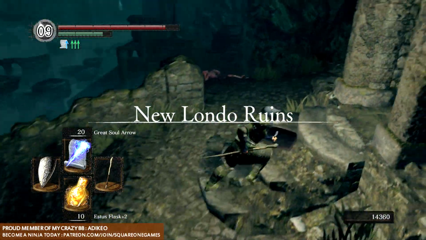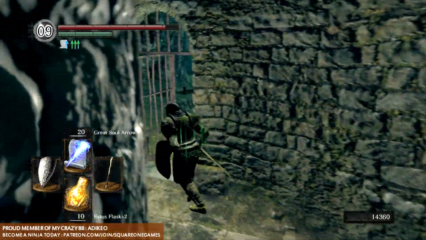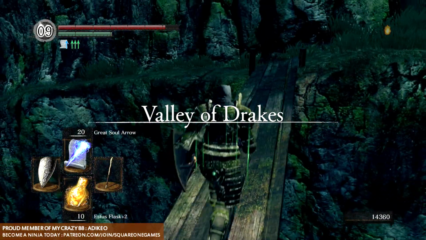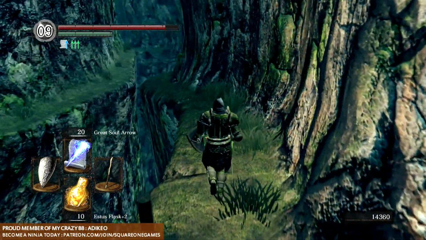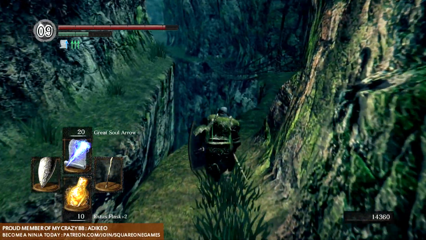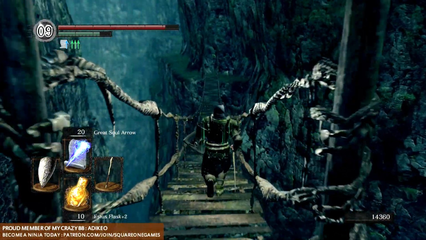Take a right, go up the stairs, go through the... You'll know where we are here in a second. You guys remember this? We crossed the bridge and took a left. The undead dragon was up here. We took it out with soul arrows, regular soul arrows and homing soul arrows. Took it out, picked up some items.